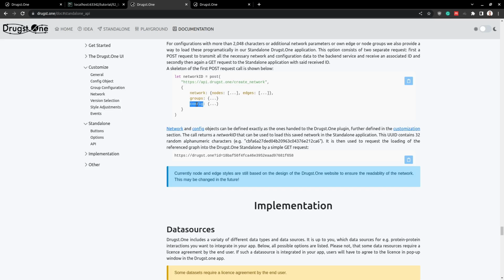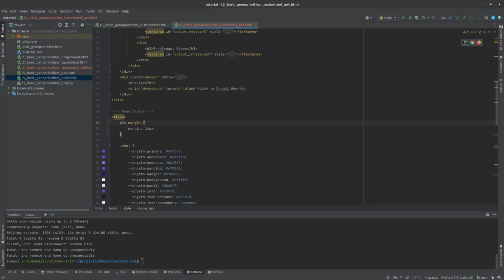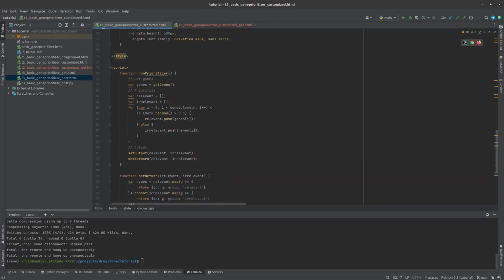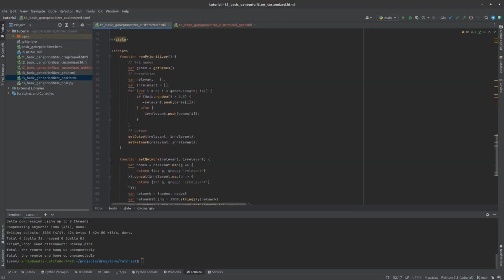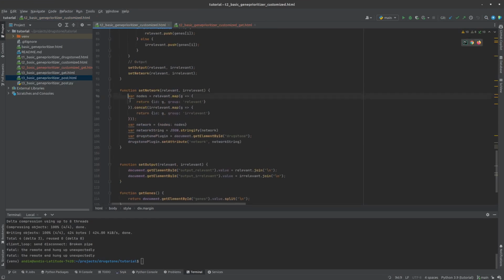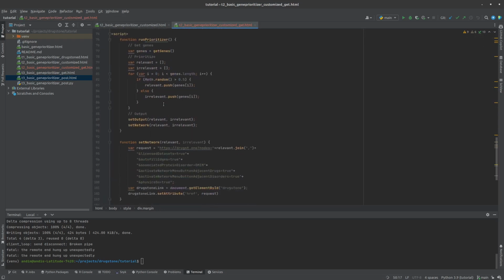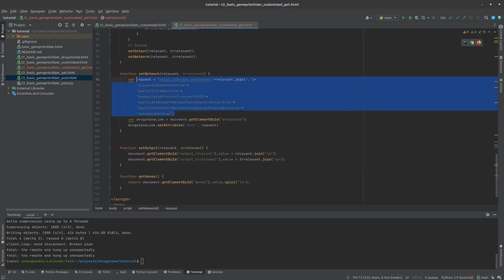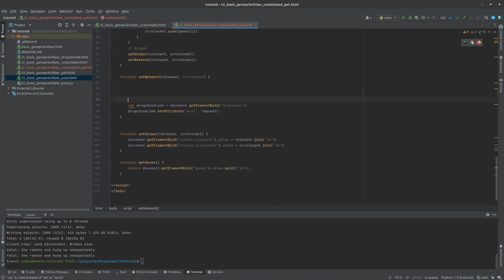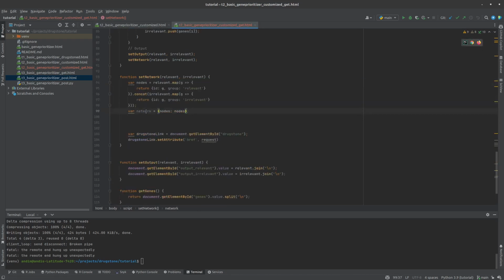So let me start by getting some old code from the integration example here. And I will quickly get the network object generation here, because as I just showed you, it's exactly the same object that is needed here. I can get rid of this request for now. And there we already have the network object.